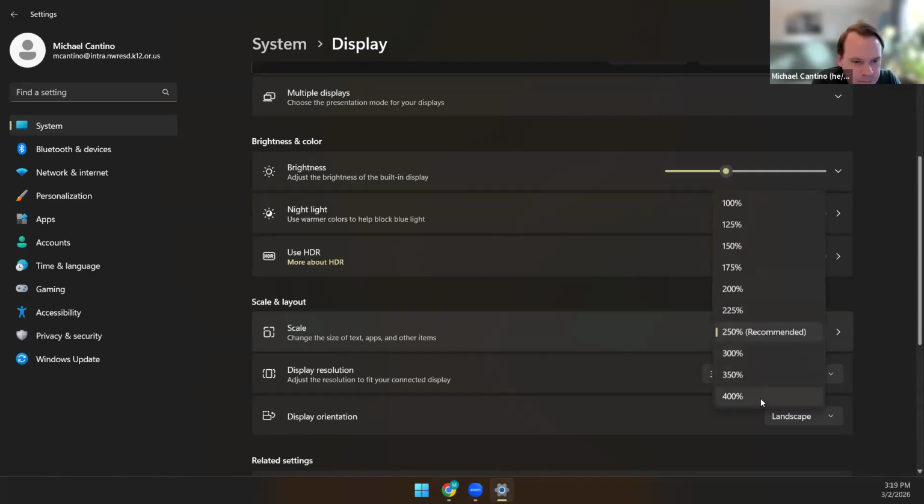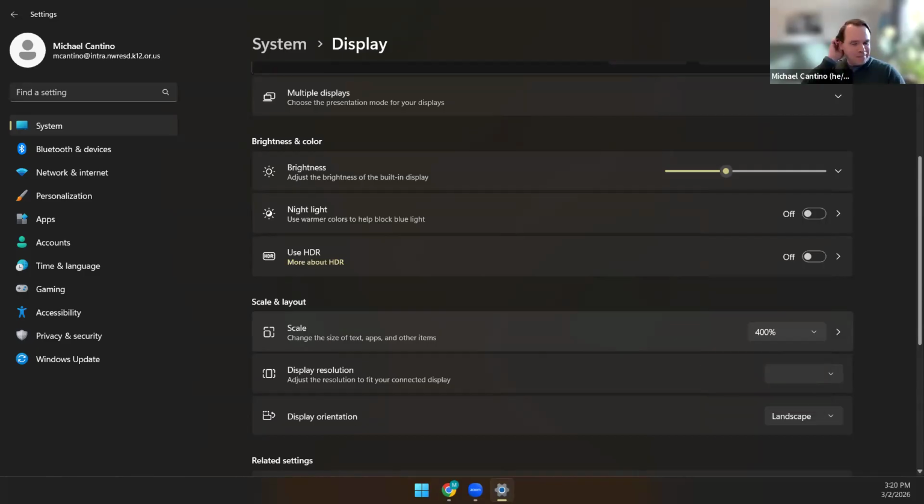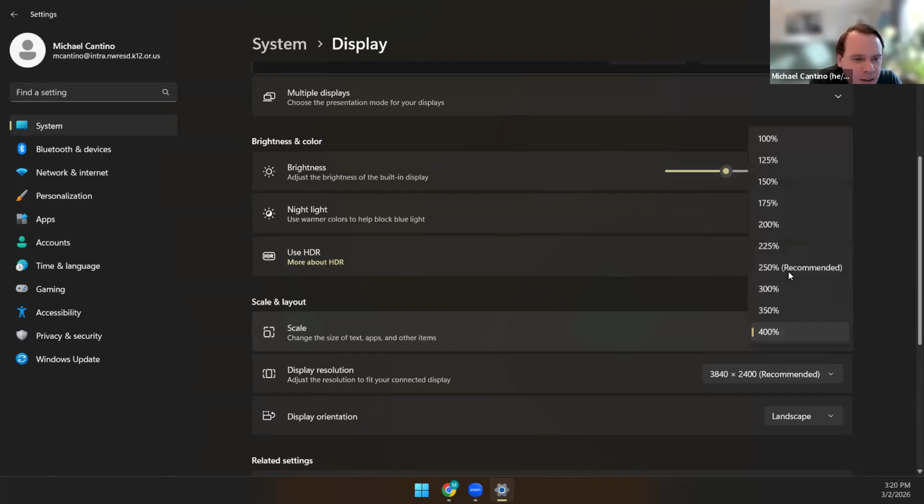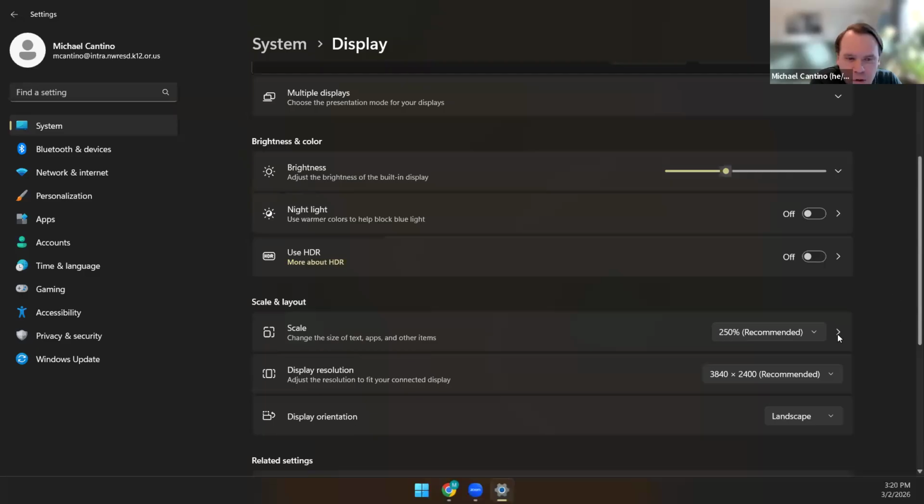But let's go to the biggest one. And we'll see if this changes the display on your side at all. Doesn't look like it, but I see on my side things getting a lot bigger. So that's an easy one to make absolutely everything on your screen bigger. Not a whole lot of thought or trials to go into this one.